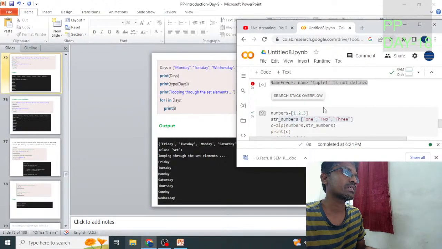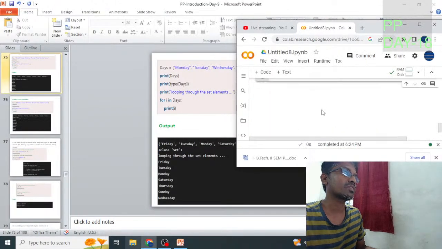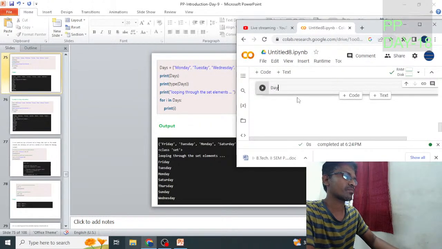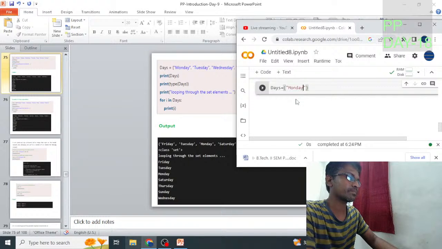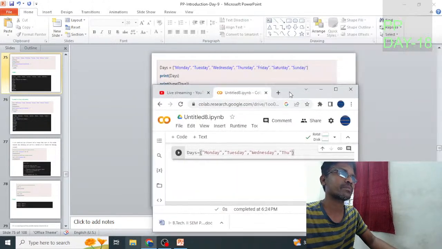So first one is days is equal to, and followed by you have to write number of values between open and closing curly brackets. So that is a Monday. The first one is a Monday, and second one is a Tuesday, and third one is a Wednesday, comma, and fourth one is a Thursday.